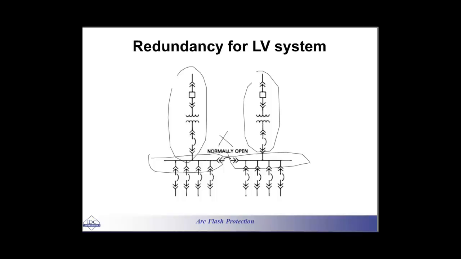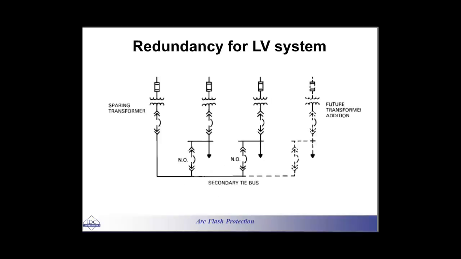So first of all, you have to split them, and then after that, you can connect them all together. Or again, something like that loop that you have, this time you can have it for the LV system. So rather than duplicating the feeder, you can connect them at the secondary tie bus area together to connect them to a spare transformer, something like that. Okay, so this is one transformer main, this is main, this is main, but you have got a spare transformer, and also you have got a future transformer here.